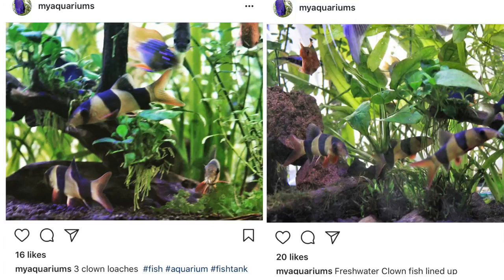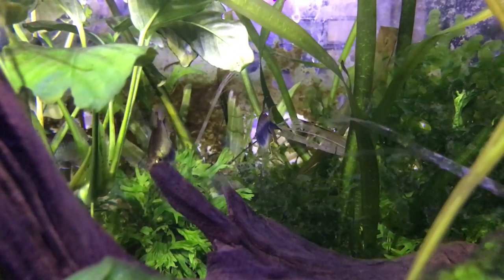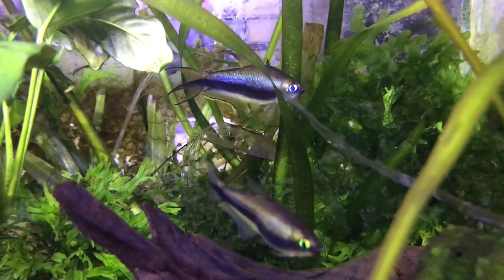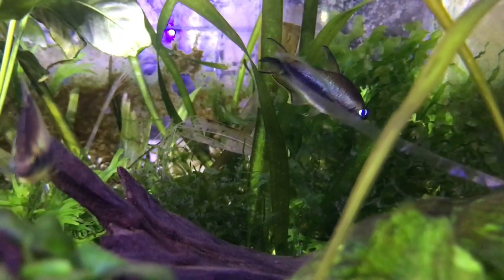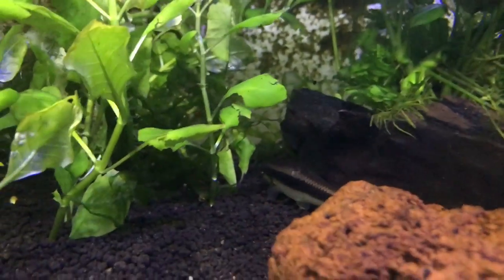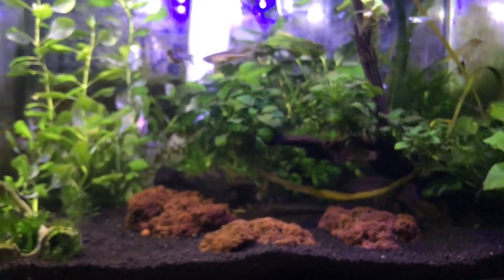You can follow my fish hobby on Instagram at 'My Aquariums' where I've photographed and posted all the different fish I've had over time. These two are called emperor tetras — they have a majestic look and are actually a pair. The male has blue eyes and a crown-like tail, while the female has green eyes and a normal tail. You can see they are easily distinguishable. And lastly, this is a flying fox swimming away from the camera. The plants I keep are all relatively easy and suitable for beginners — I'll put their names after this clip. Please don't forget to like and share the video — see you all next time!